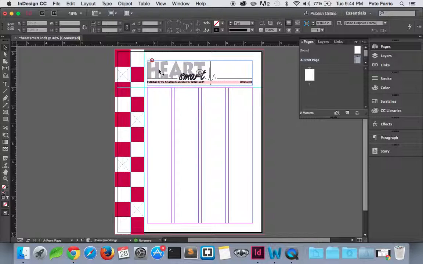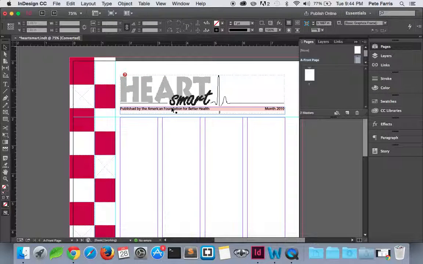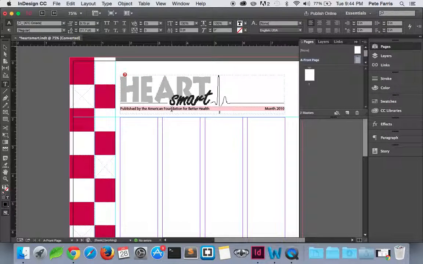One, this is our missing graphic for HeartSmart, and then we also have this text, which uses the missing font we saw just a little bit ago. We'll take care of the font issue first, and to take care of that, we're going to come here and double click. Just one thing to notice is anytime you have a missing font in an InDesign file, it'll always be highlighted with this kind of pink background.